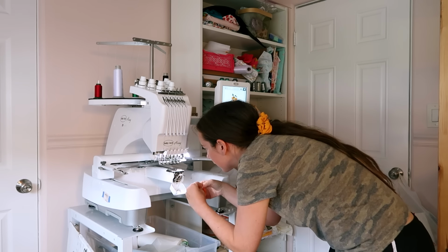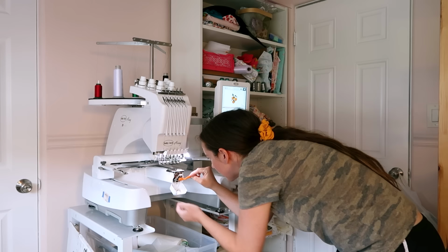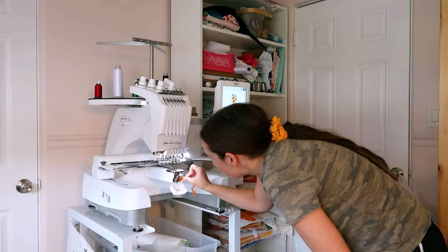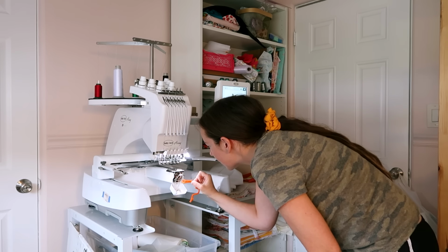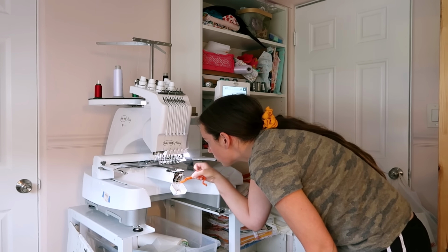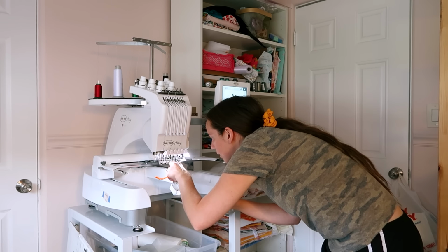And then give it a little clean out. And I'll need to bring the hand back in here later to clean the floor up a little bit. So I try to not stick anything back in there. I try to grab it and pull it to the front. So if there's any loose threads, I try to bring them to the front with my little guide here.